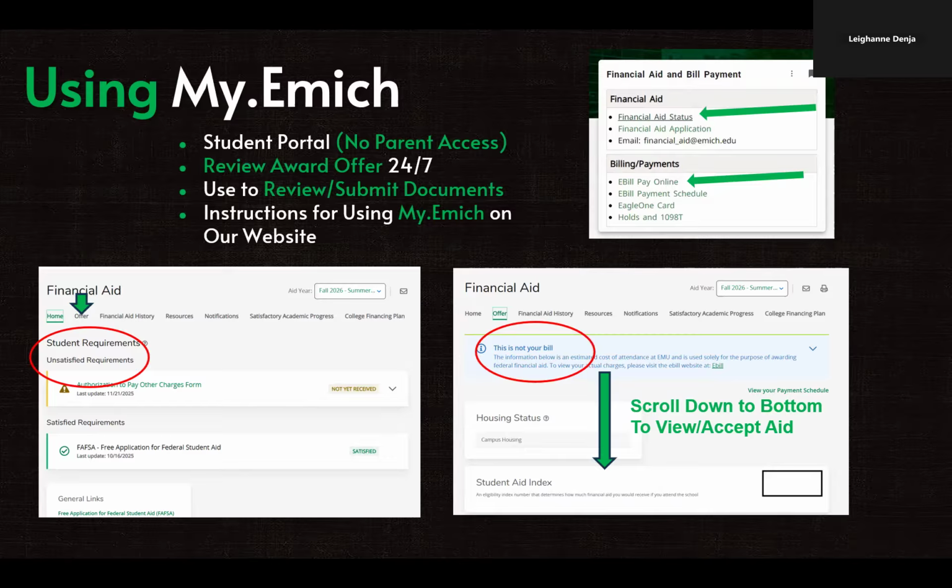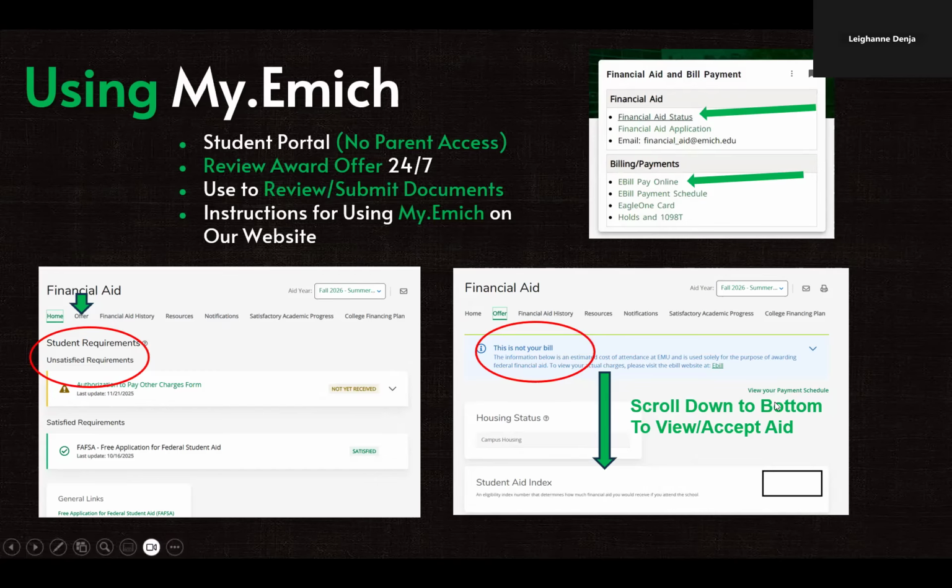The reason that we highlight this is that a lot of students will get to this screen and be confused because it provides what's called cost of attendance information. So it will show things like an estimate for housing, an estimate for tuition, an estimate for personal expenses or transportation, and a common phone call or email to our office is, why are you charging me for those things? Those are not charges. This is not a bill. That's information that we have to provide you about how your financial aid is determined.